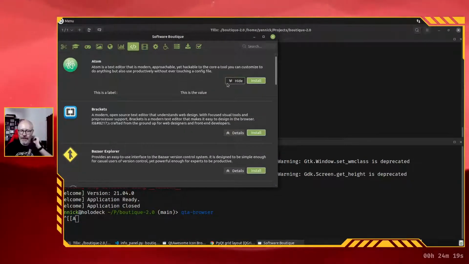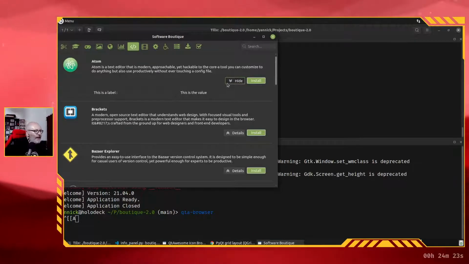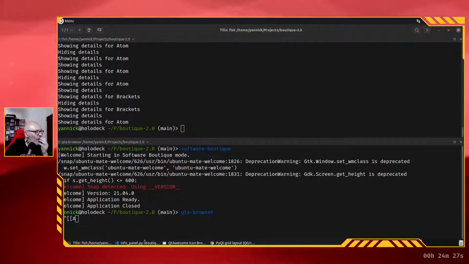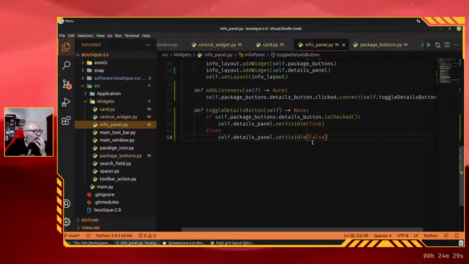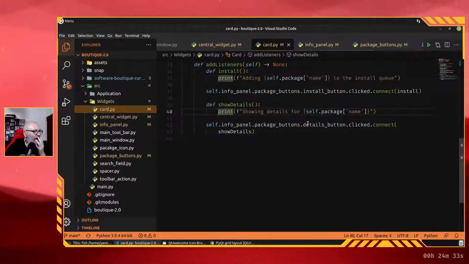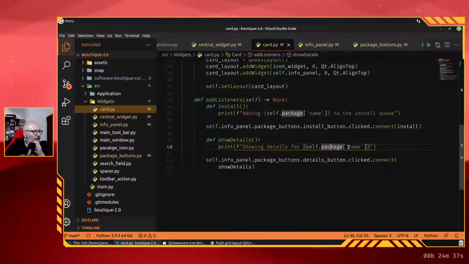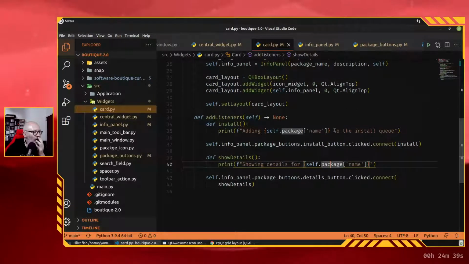Right. Now we need to actually display interesting things. So, what do we have and how do we display that thing? Okay, so the package is in the card.